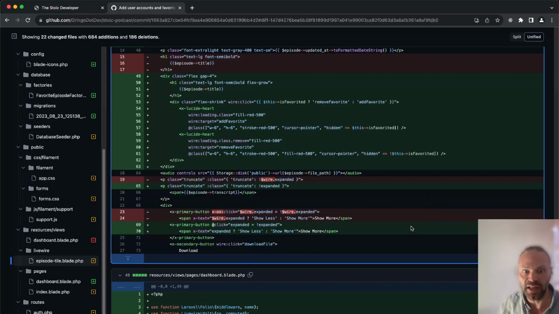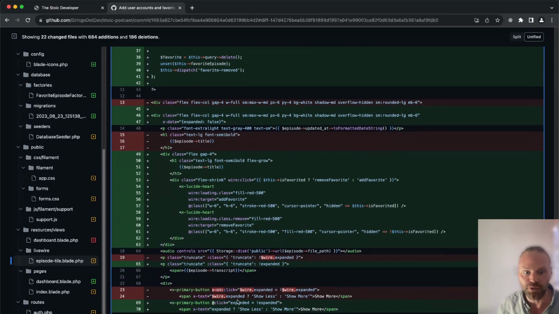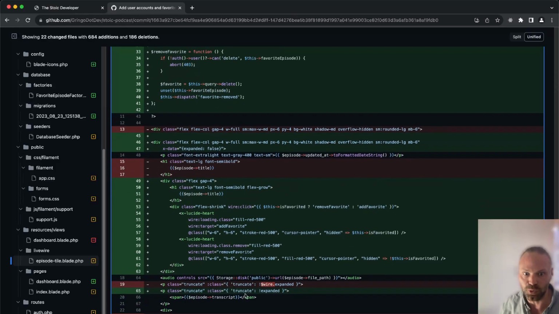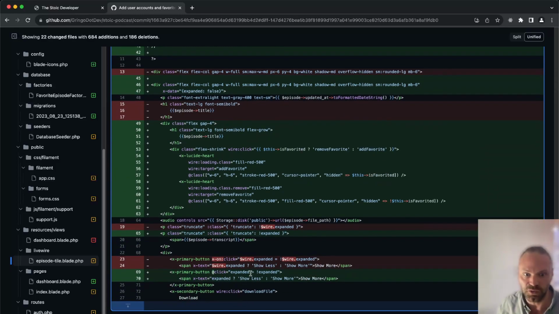And I think I covered this last time, but same as before, if you have something that's purely client-side, like there's no server-side state at all, you can use Alpine.js for that. That was the case where I just wanted to expand or contract the teaser for the transcript. This is purely client-side state, and Alpine is great for that. We just have a very simple Boolean here that we can toggle in response to an event, and it's reactive. So all that's very nice, and works very well.